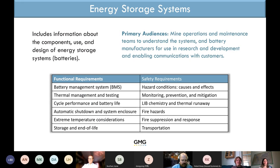Next we have the energy storage systems section — really about batteries and everything around them, including safety systems, the battery management system, what interlocks are in place, and what monitoring is done. This is interesting for everyone curious about the topic, and particularly for maintenance teams and people looking at risk assessments. This is probably one of the more controversial chapters in the guideline, with many different aspects to consider and a lot of perspectives to try to summarize. We really tried to come up with a balanced and objective view.